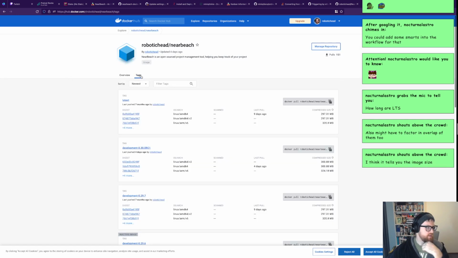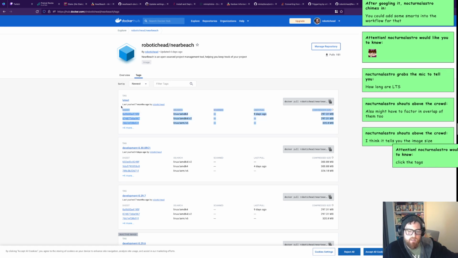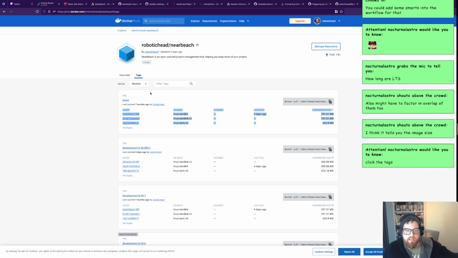Because that is another thing which I've written on my nice to haves: shrink Docker build, currently too big for quick deployment. Look at YouTube for help. So it's in the 300 megabytes, and I would love to click the tags. I am on tags. Did my screen not update?